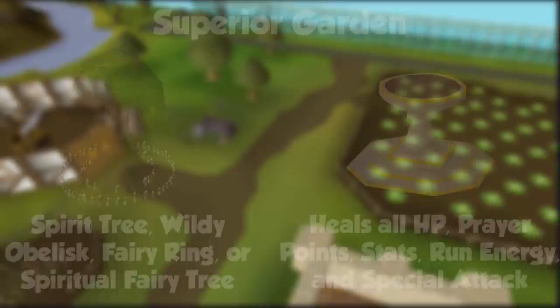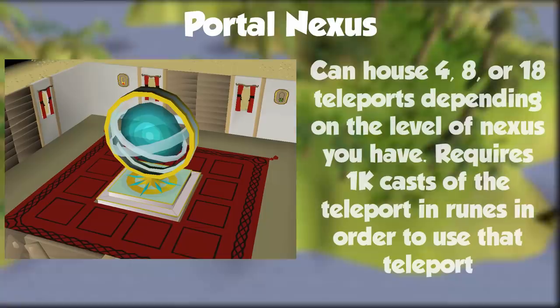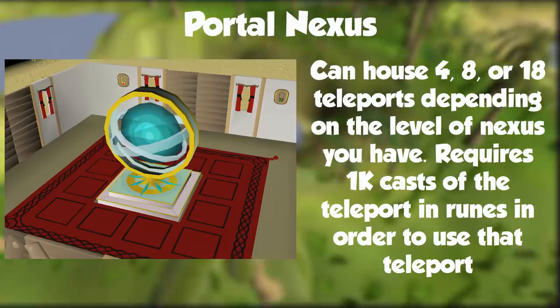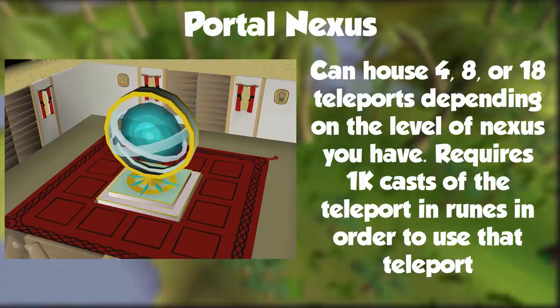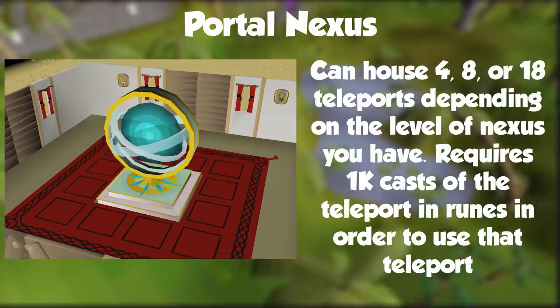72 Construction allows us to build a portal nexus room, which is essentially an upgraded portal room, but allows us to hang two new amulets on the wall, the Xerix Talisman and the Digsite Pendant at 72 and 82 Construction respectively. Both of these will have unlimited teleports, similar to what we had with the Amulet of Glory at level 47 Construction. The main focal point of this room is the Portal Nexus, which has 3 upgrades and will give you 4, 8, and 18 different teleport locations at each corresponding upgrade.